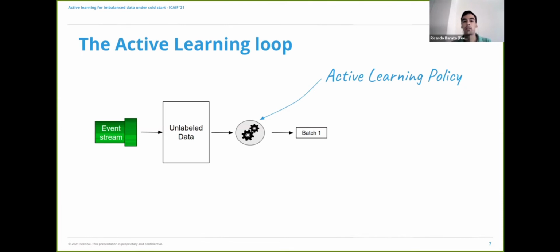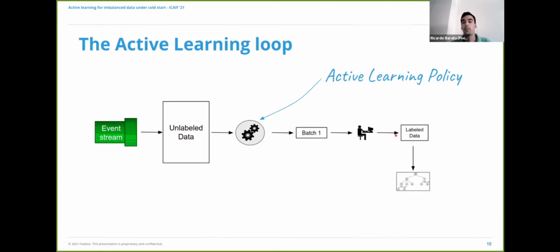It will choose some events from that pool for an analyst, a human expert, to label as either fraudulent or not fraudulent in our use case. We then have some labeled data, a small pool, but we have some nonetheless. With that, we can train a first iteration of our classification model that we can eventually deploy.